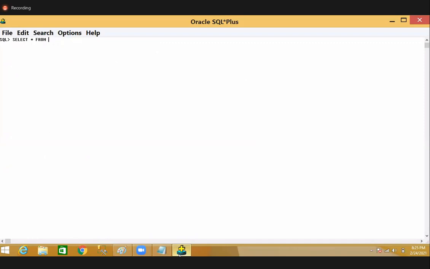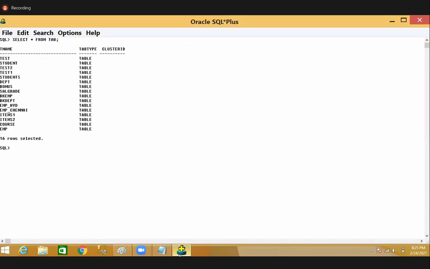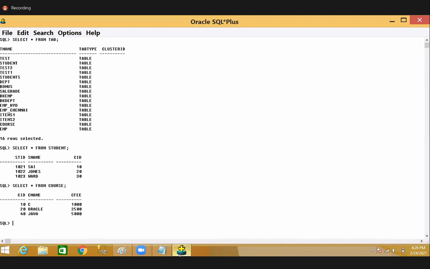First of all, I want to see how many tables are there in the database. So these are the tables. Two tables we already have here. Select star from student. One more table we have here: select star from course. So these two tables we already have.